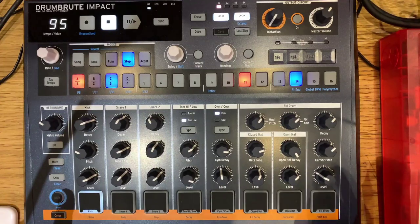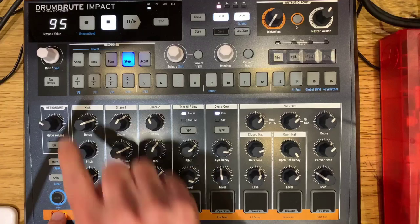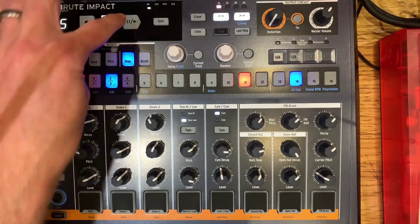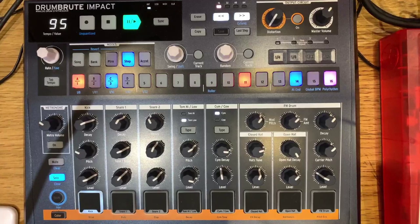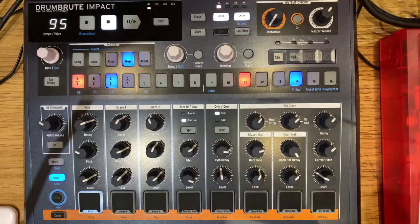So what does color actually do, I hear you ask? Well, I'm going to show you. I can add color to individual steps, so I'm going to put it on that one, and that one. When I play this back, you should be able to hear the drive. It says in the color strip that one has got drive. Solo that. You can hear that where I've added the color, I've got drive. So it's a bit louder, it's a bit more distorted.